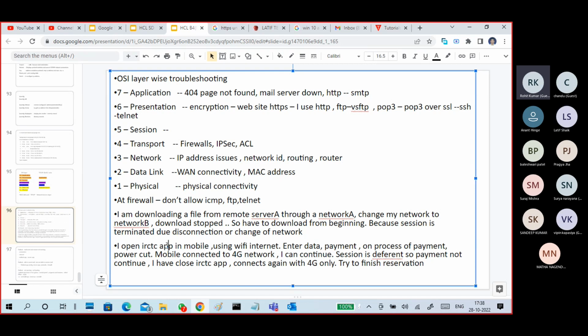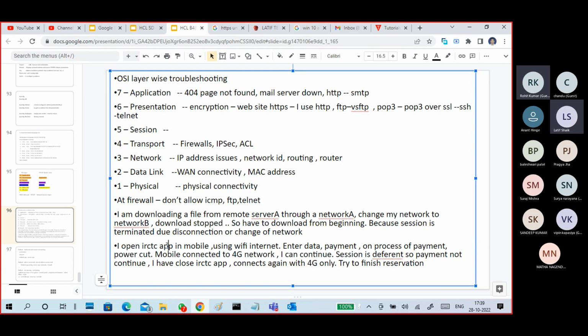Generally, nowadays, you are connected with Wi-Fi. Your Wi-Fi is disconnected. Then what happens to your mobile? Change it to 4G, right? You have a mobile phone. You have a 4G network and Wi-Fi network. So first of all, you are connected with Wi-Fi. Wi-Fi is there. You went outside. You are disconnected from your Wi-Fi network. Then immediately it is changed to 4G.